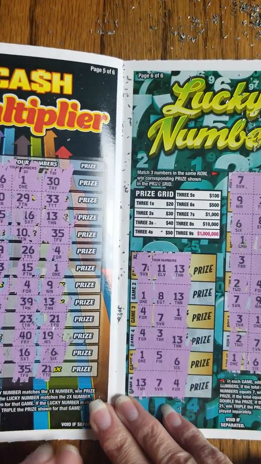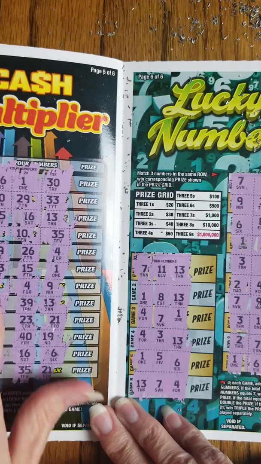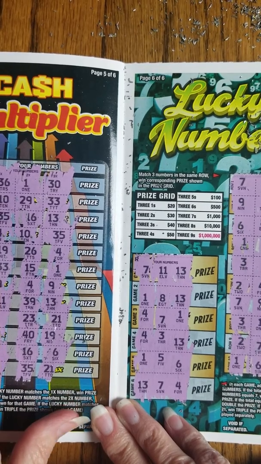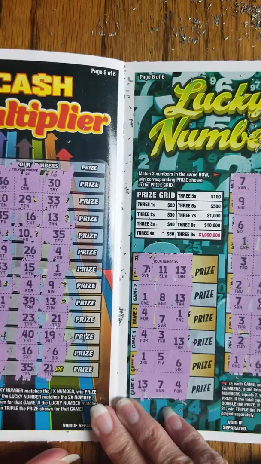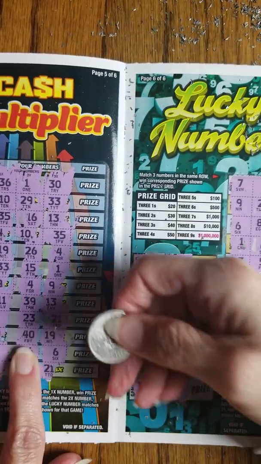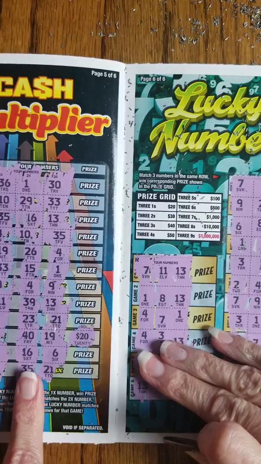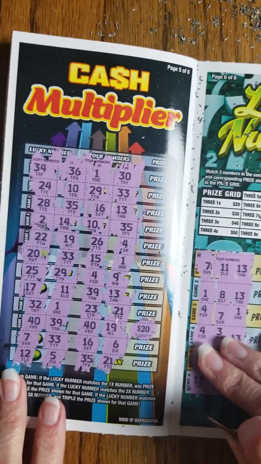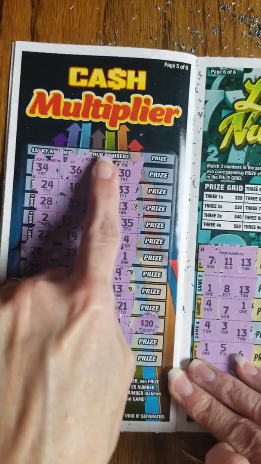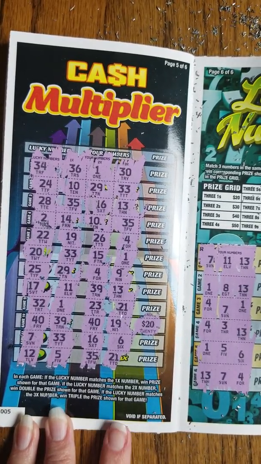Let me figure out which one it was that we matched. I think it was... Where was it? Wasn't that one? It was this one, game 10, number 40. So we got the second row, so we get double the prize. And double the prize on this one is $20. So we actually won 40. So I doubled my money on this game. $40. 40, 40, and this is double since it was in this lane. So $40. So not too bad for a rainy Friday evening.